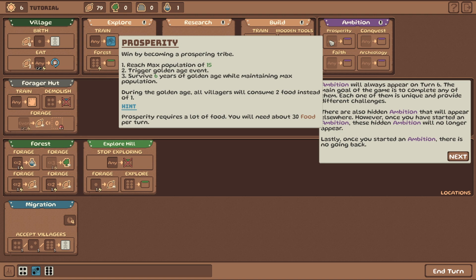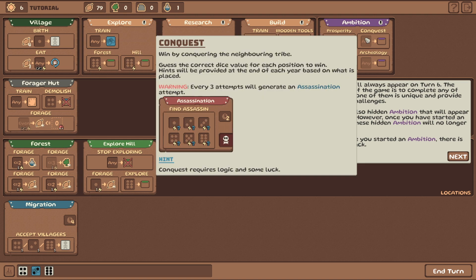We can either reach max population of 15, trigger a Golden Age event, and survive 6 years of the Golden Age while maintaining max population. You'll need about 30 food per turn. Or win by conquering the neighboring tribe. Guess the correct dice value for each position to win. Hints will be provided at the end of each year based off of what is placed. Every 3 attempts will generate an assassination attempt.